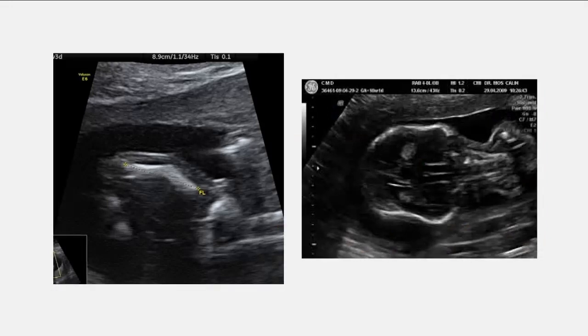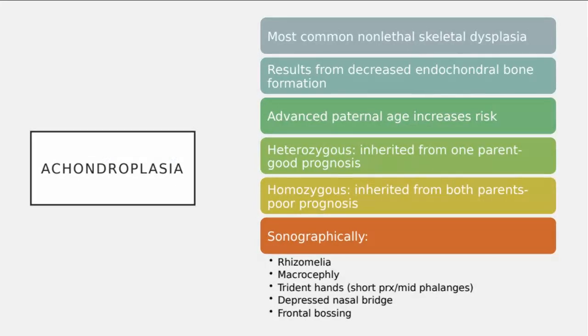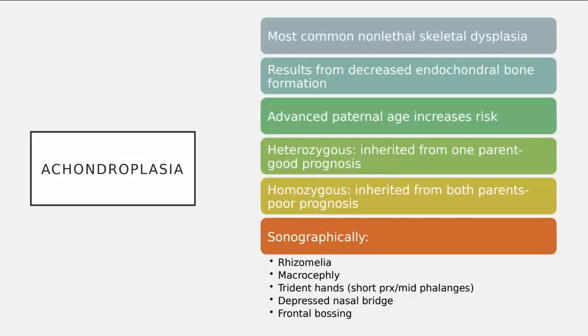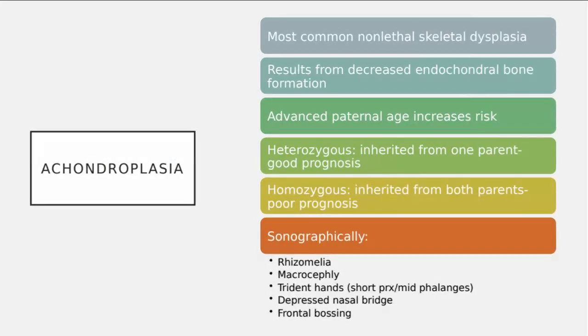So here we can see the picture on the left-hand side representing a curved femur. This would most likely be type 1 of thanatophoric dysplasia. And then we can see our clover leaf skull on the right-hand side, which would represent type 2. And again, it is not our responsibility to precisely pinpoint these conditions, but we do need to make sure that when we are taking our anatomic pictures during an anatomy exam, they are precise and accurate so the radiologist can compile all of that information to aid in a diagnosis and hopefully get them the genetic testing that they need.